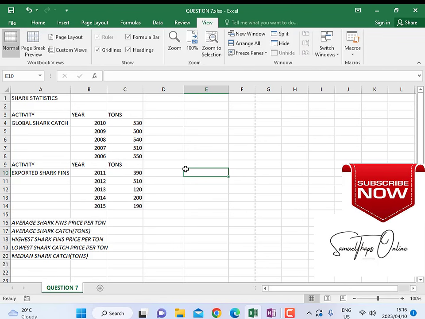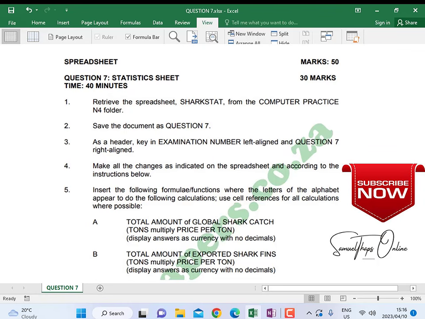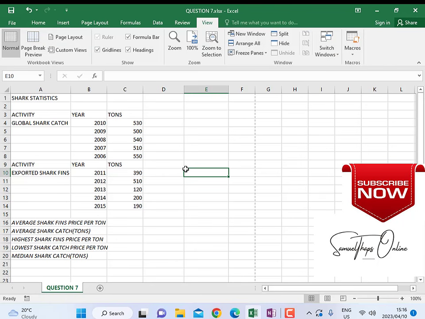Now let's look at our question paper again. Number 4. Make all the changes as indicated on the spreadsheet and according to the instructions below. Before we can do any calculations on our spreadsheet, we have to make the spreadsheet look like the one that is shown in the question paper.